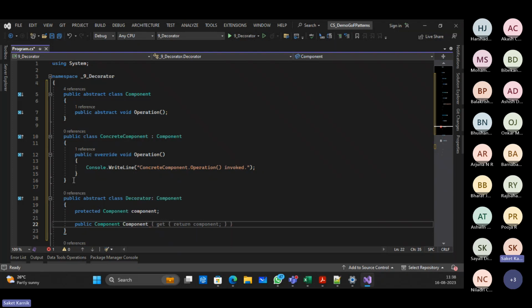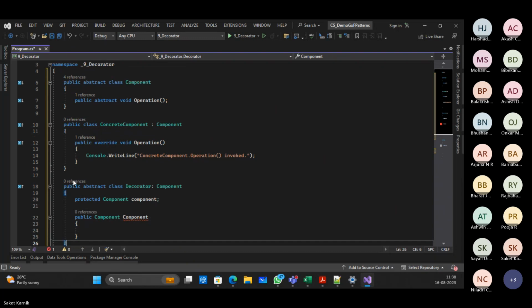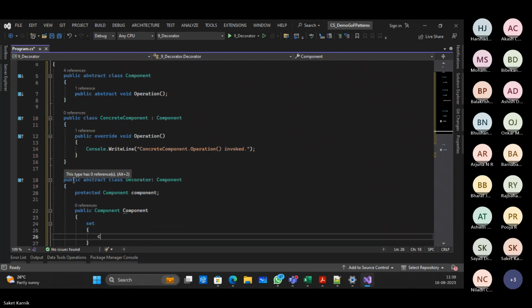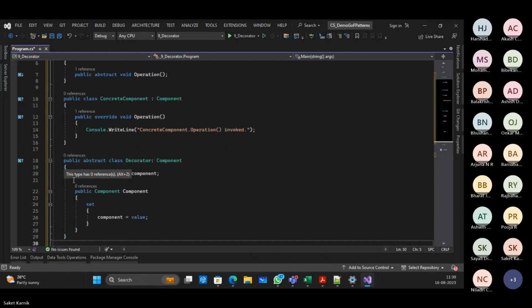Component is the name. It has a set member where it sets the component equal to value.